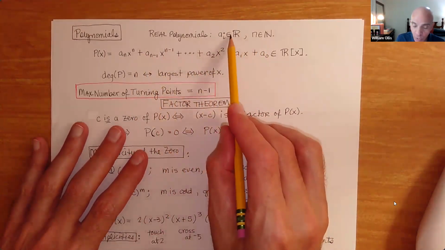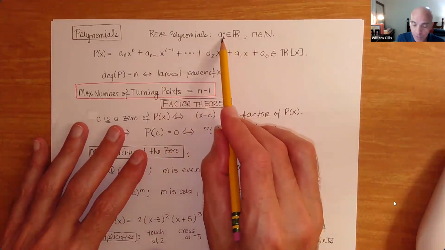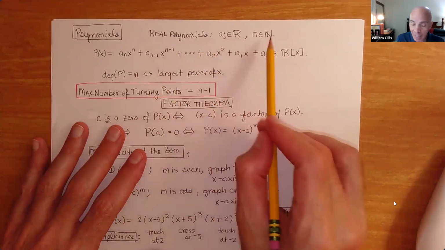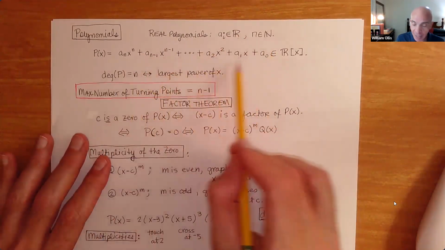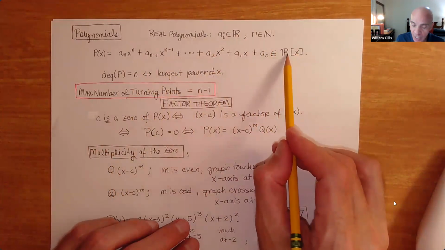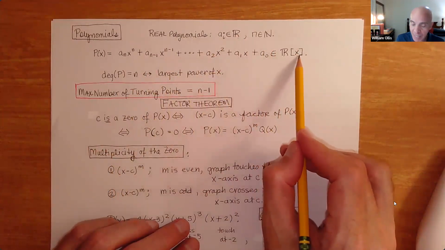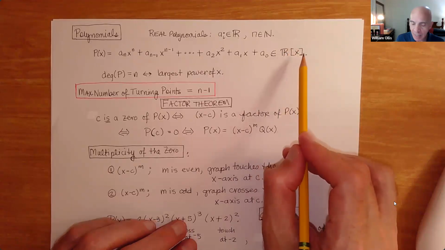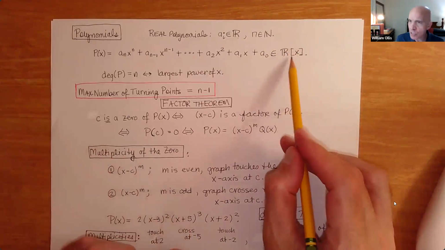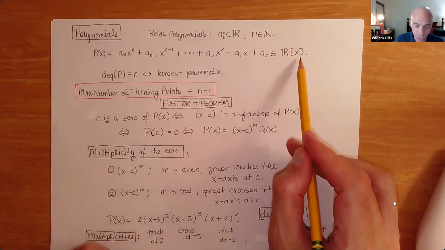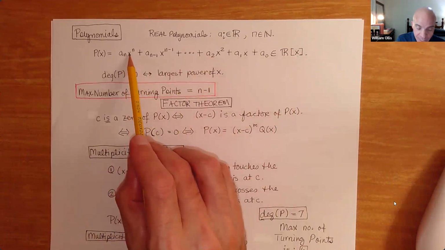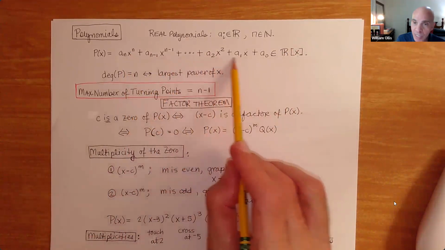So remember, the little epsilon here means that the coefficient a sub i is contained in the real numbers. And polynomials look exactly like this. This notation here, R bracket x, just means that we have a real polynomial. That's all that means. And you don't have to use it, but it is fairly standard in the literature. So when we look at this, we have the coefficient a sub n times the nth power of x, and this is written in decreasing order.